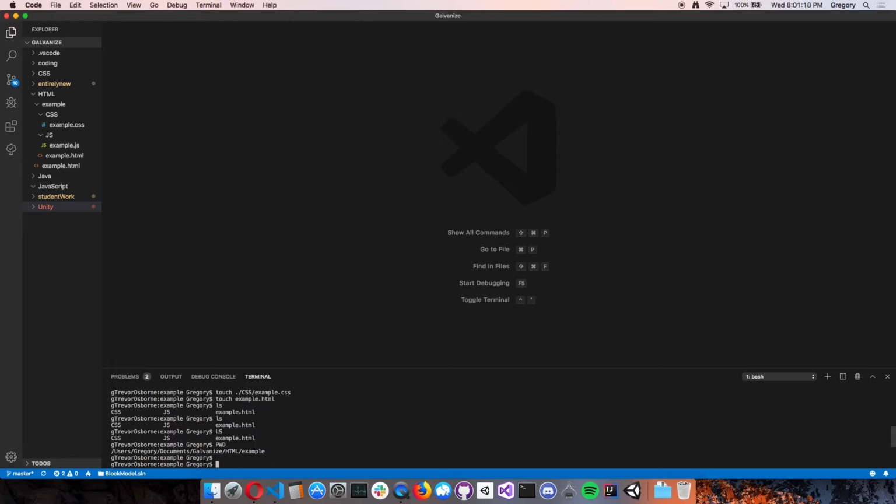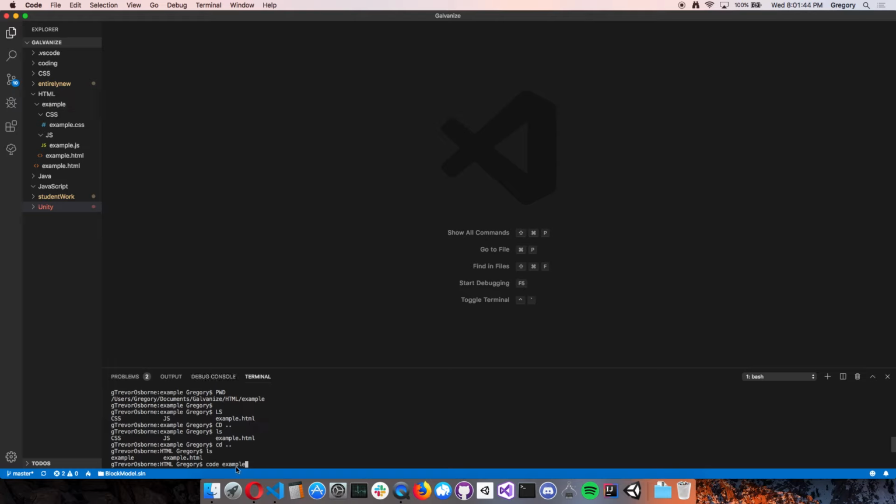So actually, ls, I'm going to cd, I have caps on, cd, and I'm going to type in code example. Now this will open a new window that is only focusing on this directory. So if we look on the left here, I have all of these different files. I'm personally starting to lose track of where everything is. It's starting to become really hard.